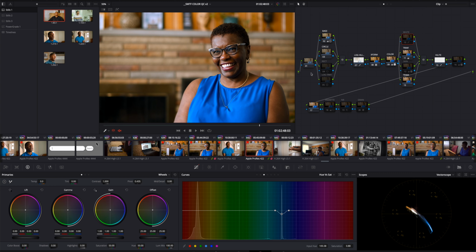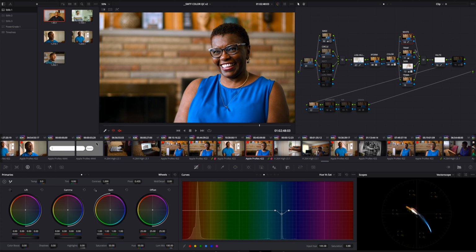So bringing a little bit of a cooler look back in, because I'm pretty sure this is natural windows back here, and then trying to bring some life back into the skin tone. And then this is where the blue was popping a little bit here on the saturation more than we wanted, and so we were able to bring that back just a little bit by using the hue versus saturation and bringing that just so it's not quite clipping there on that edge and bringing it back.